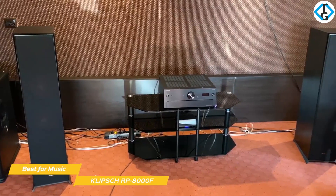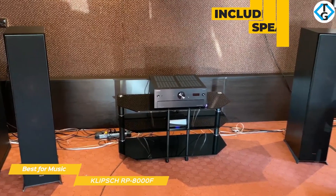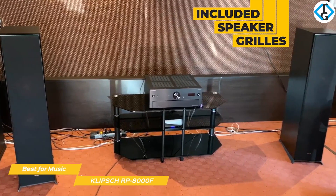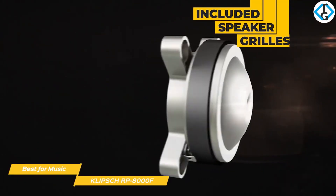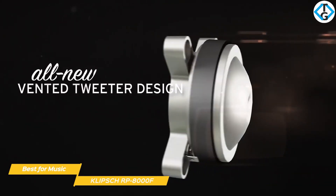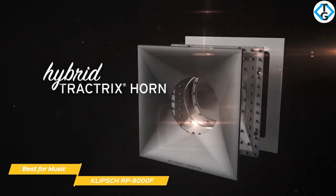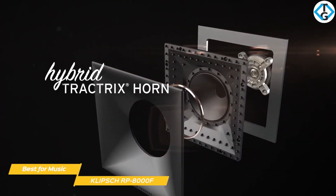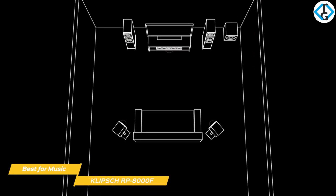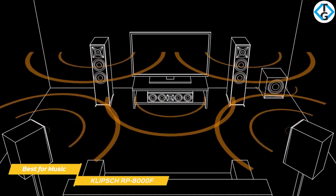Visually, the copper woofers really pop, but if you want to keep them out of reach of the curious hands of the little ones in your home, the included speaker grills easily attach magnetically. Each speaker cabinet features a 1-inch titanium LTS-vented tweeter set inside a Tractrix horn waveguide. Mid-range and bass are produced by the dual 8-inch copper-cera metallic woofers, and low-end is further enhanced by the tuned rear port. Dual binding posts are situated on the rear panel, giving you the option to bi-amp or bi-wire these speakers if you like.